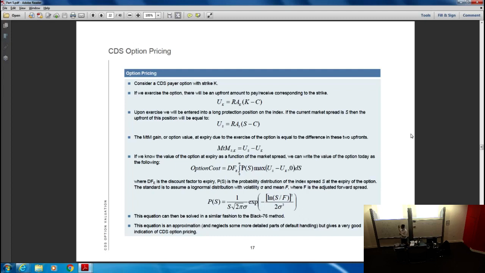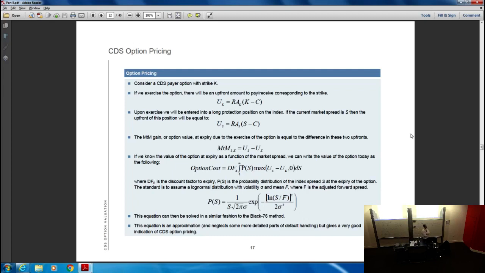We won't go into this in too much detail, but if you are interested in looking at CDS options a little bit more, we've spoken about this forward that we use, and how to calculate the forward. We have to have a no knockout option, so we take the carry, we take the price of protection, and we add it onto the forward.